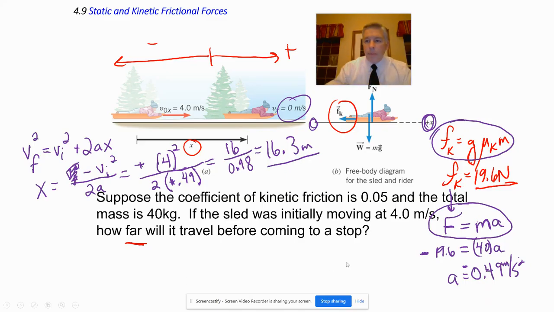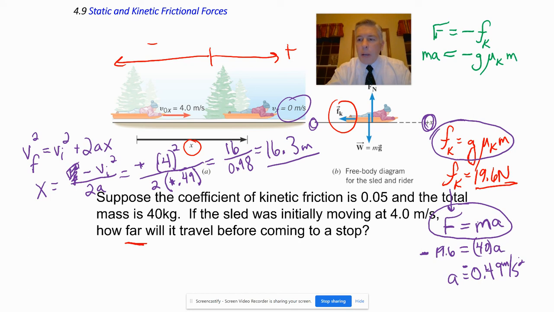I'm going to slide me over just a little bit because I'm going to put it right up here. The force in F equals ma equals minus the friction. So if I put mass times acceleration equals, in this case, minus the mu mg equation, notice something interesting about this. You may have even realized it already. The mass is on this side, the mass is on that side. I can actually cancel those masses.